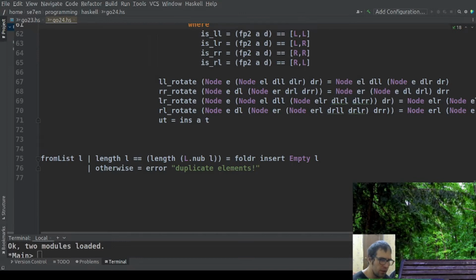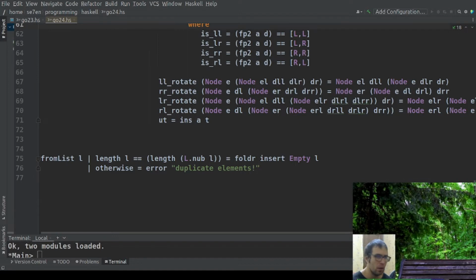But what if we have no left subtree on our deleted element? What if we have only a right subtree? In this case, we need to find the maximum element of the right subtree, remove the deleted element, and put the maximum element of this subtree in its place. It's possible that the maximum element has a left subtree, and we need to take this left subtree of the maximum element and attach it to the parent of the maximum element.